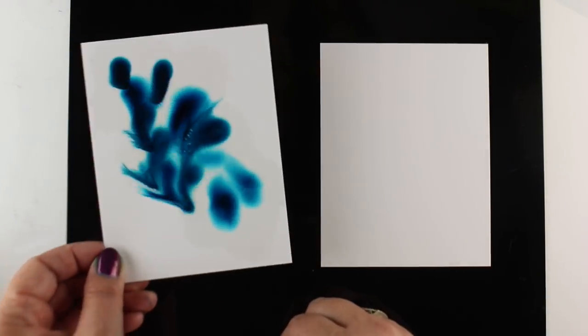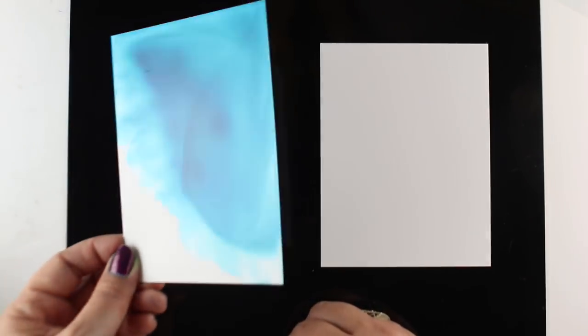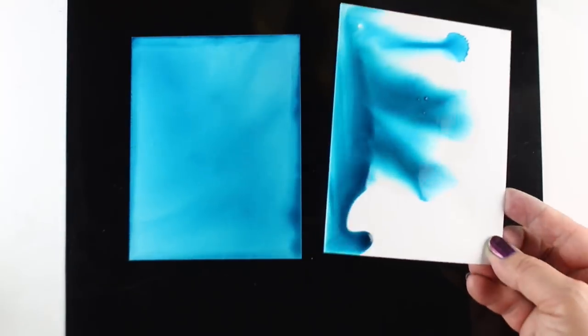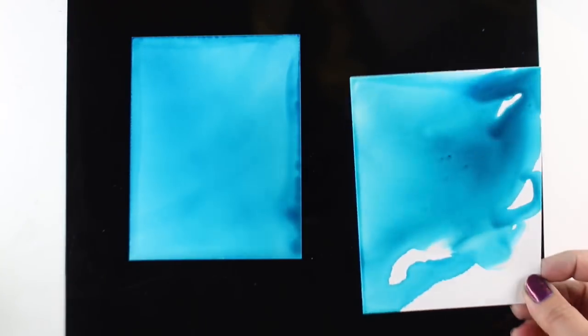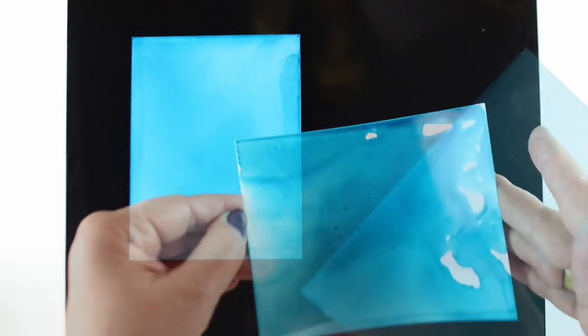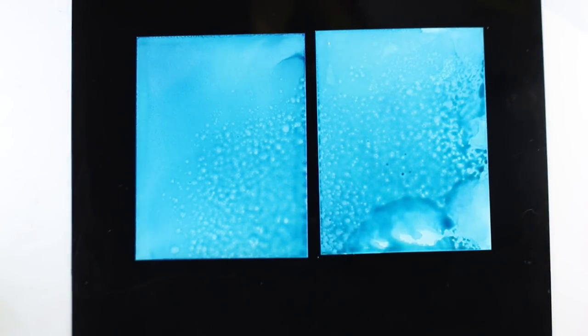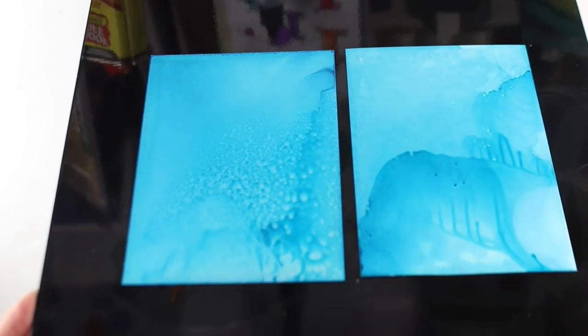Now I'm trying them again on specialty stamping paper, and I'm just going to move the color around until I get the whole thing filled up. You can do some really cool things — if you just keep turning it as it dries you can create rivulets, like I did with blowing on it. Since I was trying to do two of them at once, I was trying to keep up with everything all at once. Then I'm just going to start adding to them, using some of that blending solution in the Mini Mister to start making some areas that are different and some cool puddles.